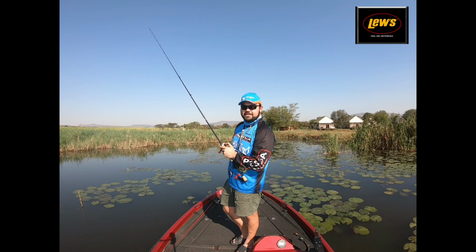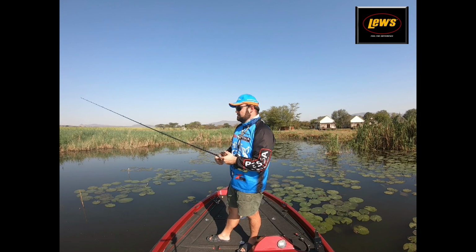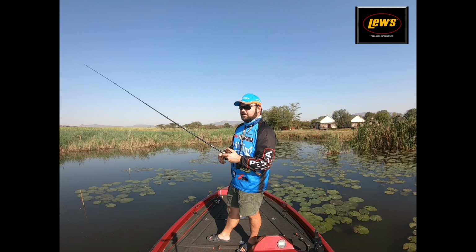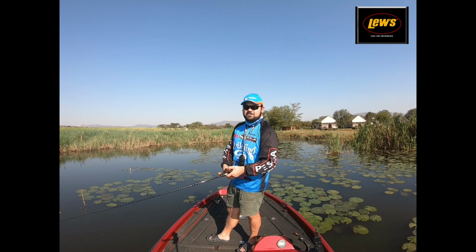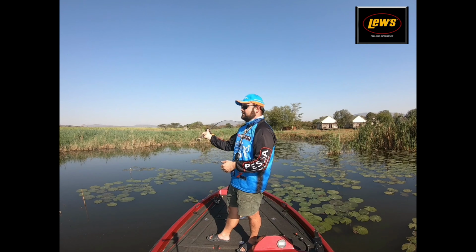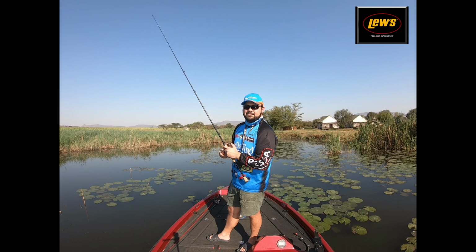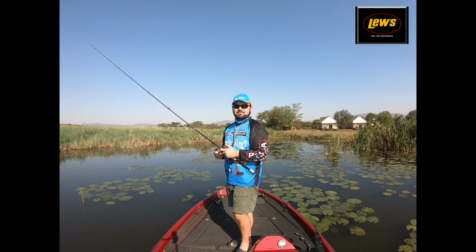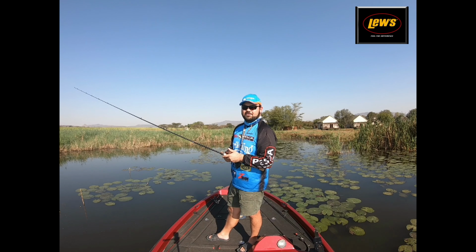What's nice about the secret tackle box is it forced me now to use a Junebug in broad daylight, and it just shows you that sometimes you have to think out of the box, because this color might actually be exactly what they're looking for right now, instead of a natural color like a watermelon or a green pumpkin or whatever it is. So it's interesting how the Junebug can actually work with the sun being so high.